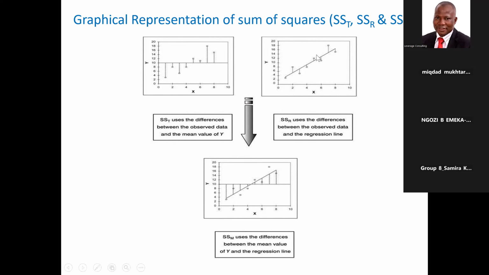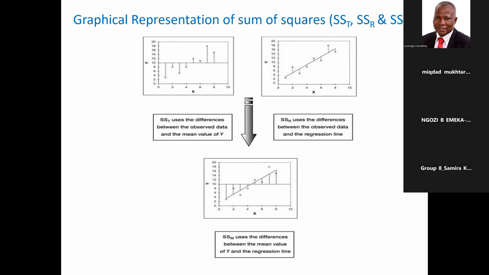Now, if you look at the regression model, the regression and the error, we have already said that the difference between each value and the regression is the error. So when you square it and sum, you can call it sum of square residual. The error is the residual, what remains that the model cannot predict. This sum of square residual corresponds with the sum of square within in the ANOVA. I told you sum of square within, between, and total sum of square. So sum of square within in ANOVA is the one that corresponds with sum of square residual in regression.